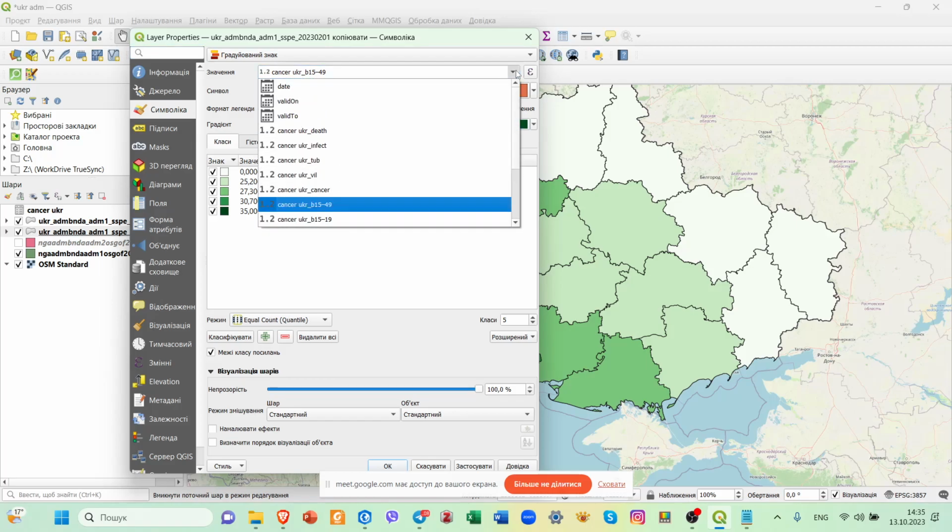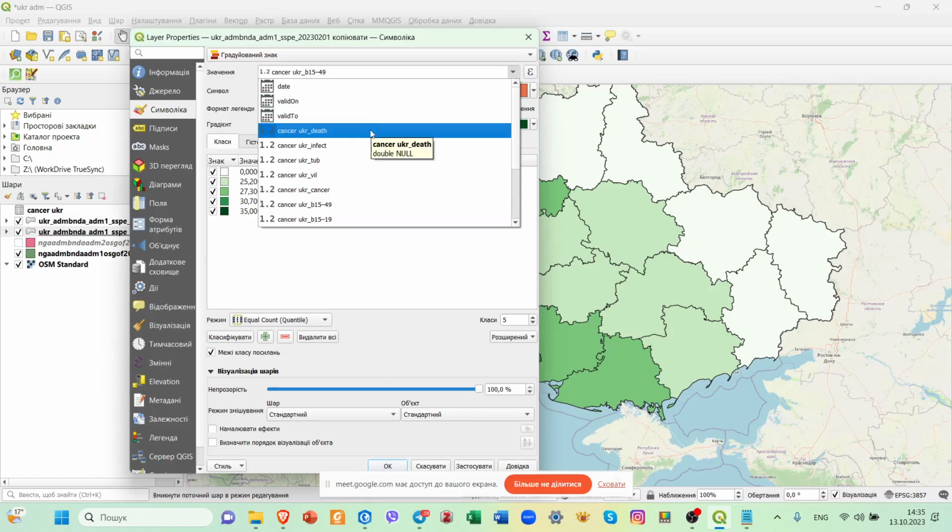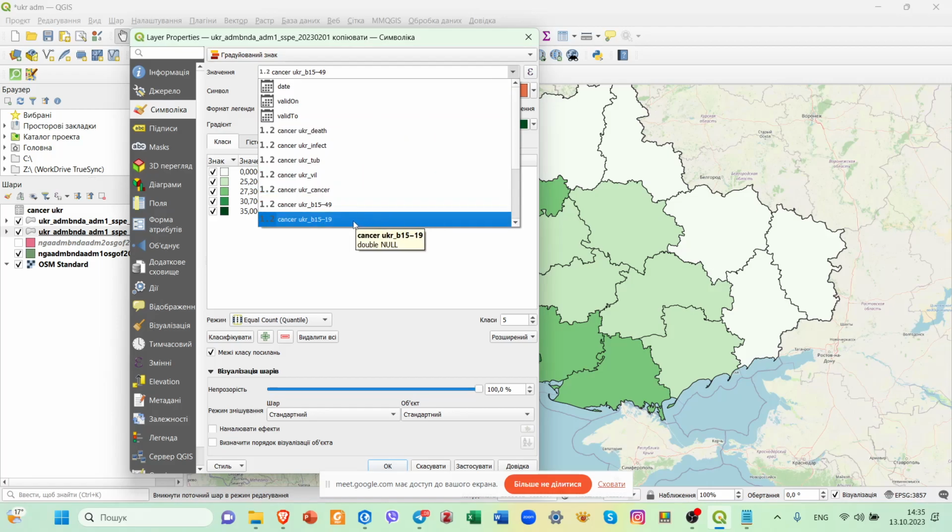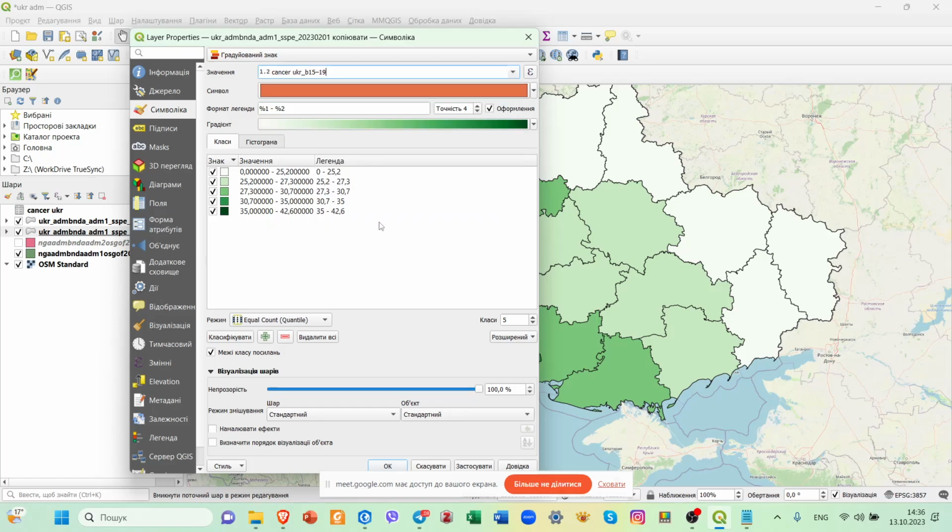For example, one option, a very young population, birth rate of 15 to 19 years.